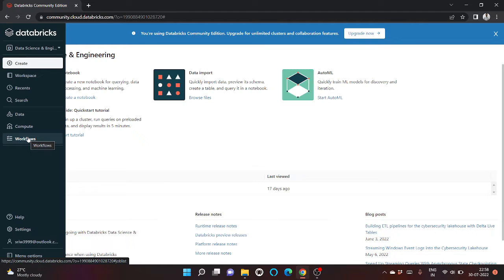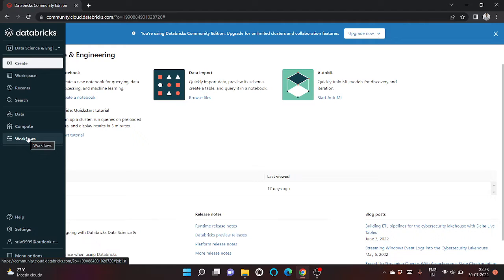So what is Databricks? In order to work with Apache Spark on cloud, Databricks is used, where we can spin up our own cluster and do processing. It provides a UI similar to that of Jupyter Notebook.